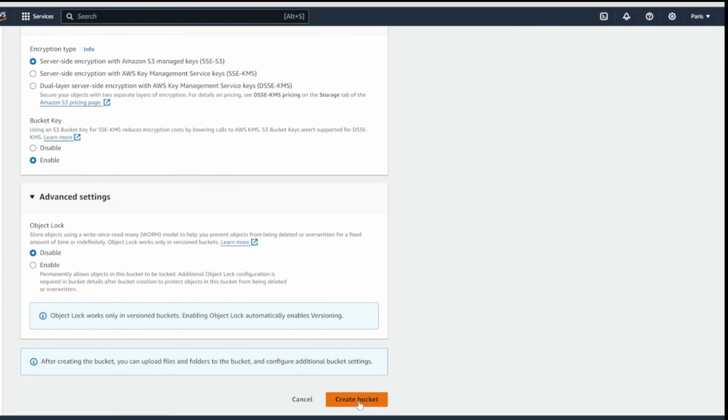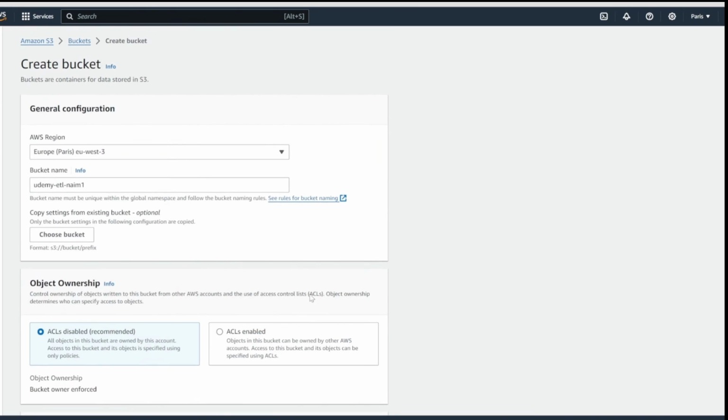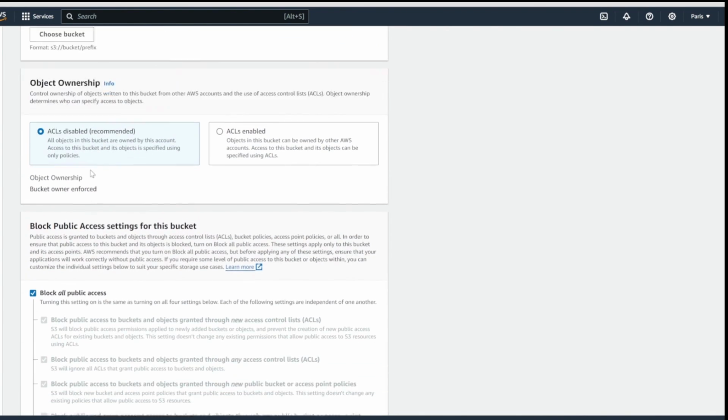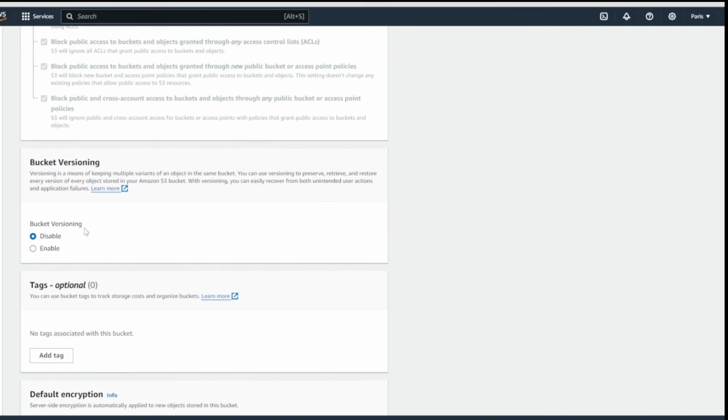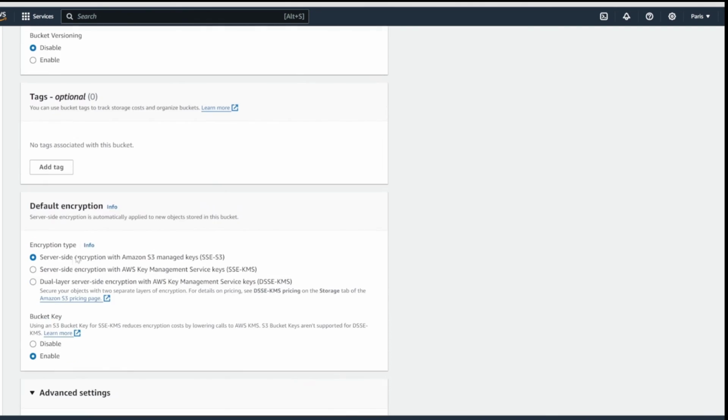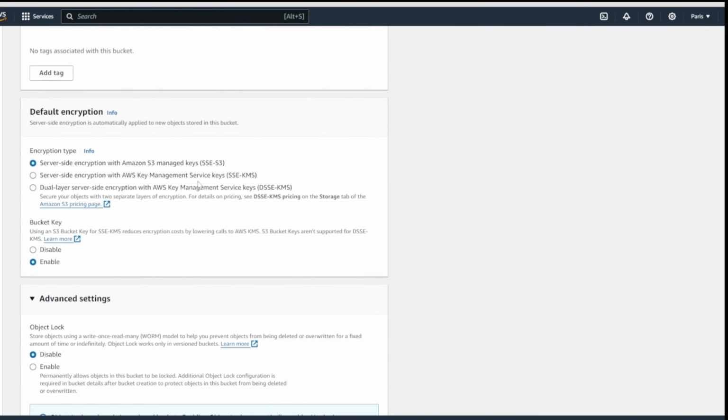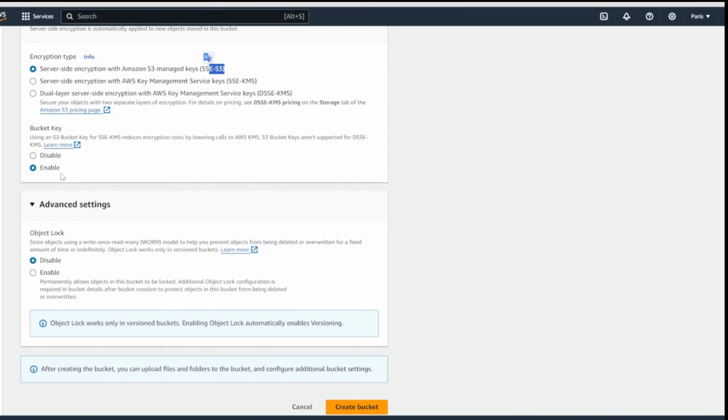So that's it. If we create now, we are fine, okay. We chose the region, gave it a name, disabled ACLs, blocked public access, disabled the versioning for now, encryption is fine. S3 will do that for us. Bucket key is enabled. We will reduce costs if we choose KMS, but here we are choosing S3.